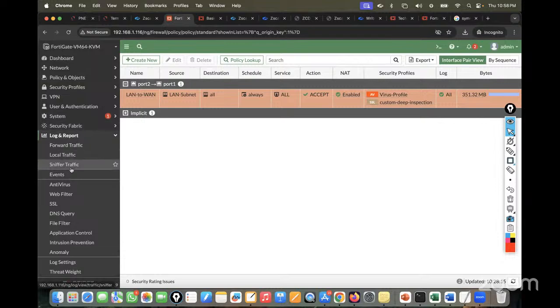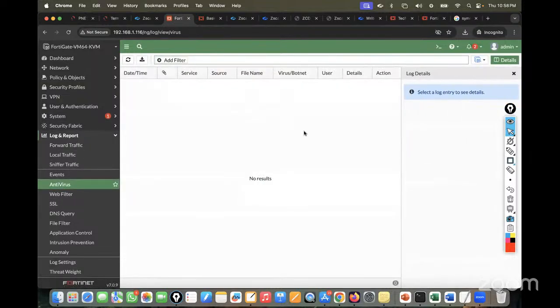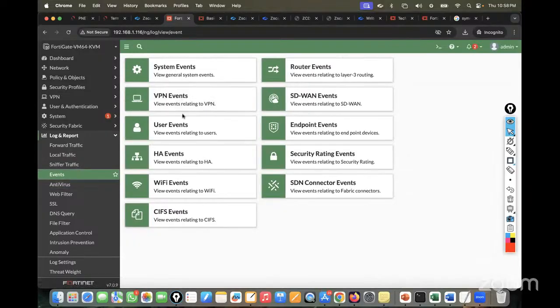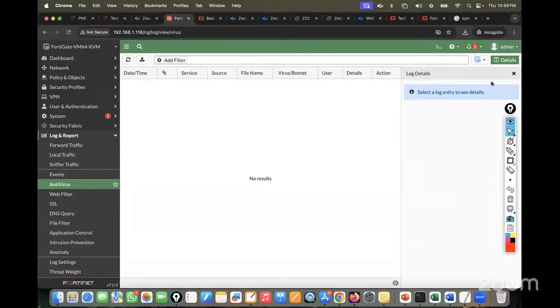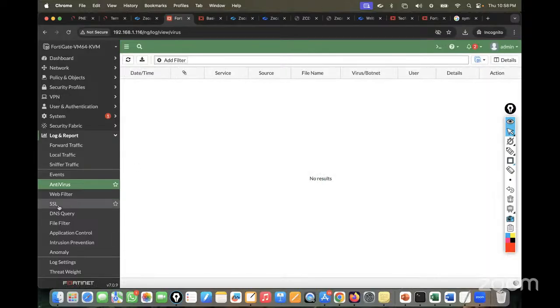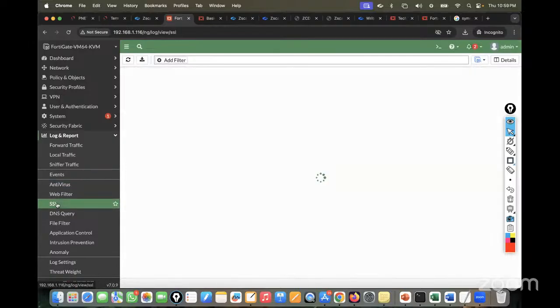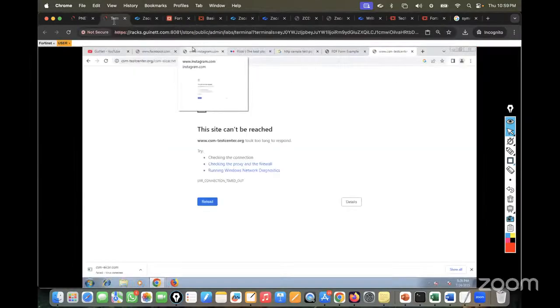Let's verify. I'll go to the antivirus and I'll check the logs. So let's wait for a while. Antivirus, SSL, you can go here. So right now logs are not coming. It will come sometime, but even if you go and try, see, this is showing your file is not reachable now.